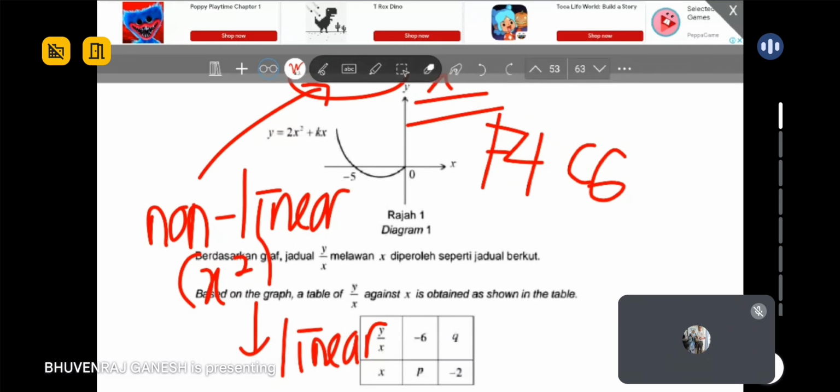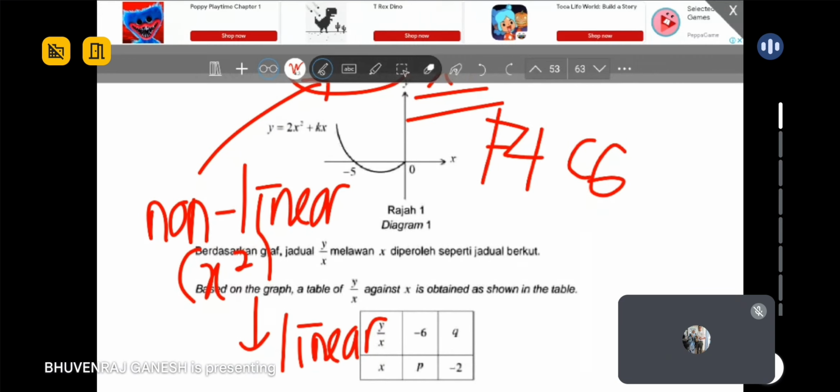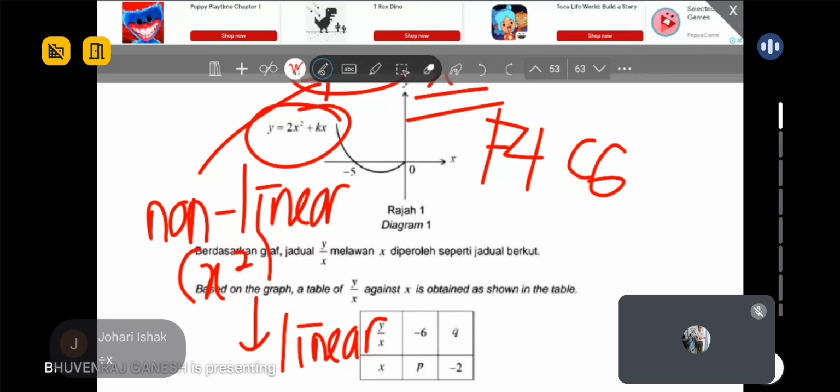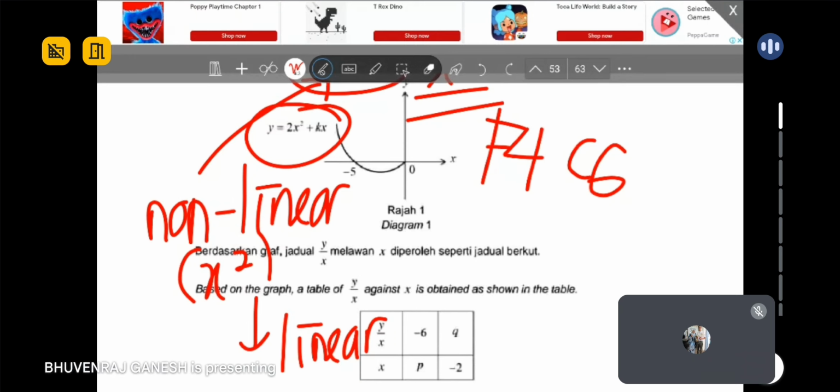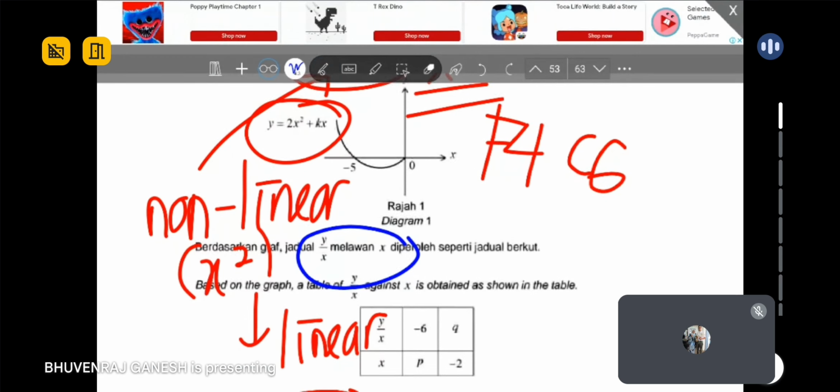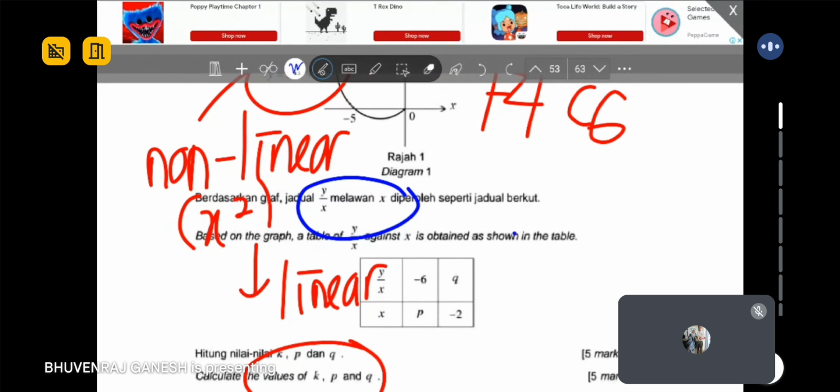So guys, how to know how to change? Macam mana kita tahu nak ubah apa? Siapa boleh bagi tahu daripada persamaan ni? What should we change over here? So macam mana kita tukar persamaan tu? Siapa tahu? Kita kena lihat apa? Yes, very good. Okay, bahagi semua dengan X. Okay, because you see the axis. Okay, kamu nampak faksi yang kamu kena plot. Okay, Y over X. So maksudnya kena bahagi X kepada seluruh persamaan.